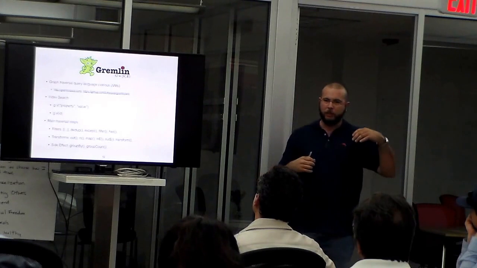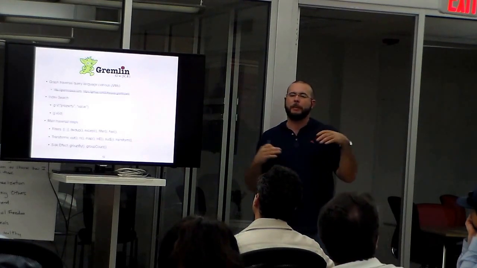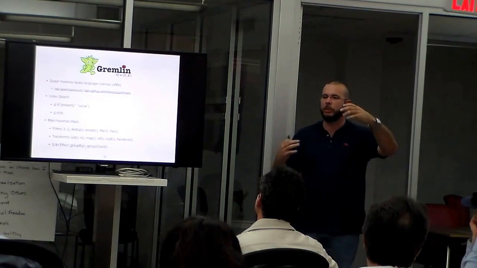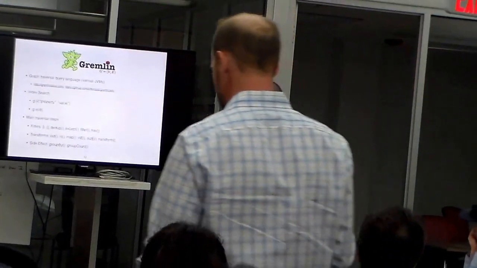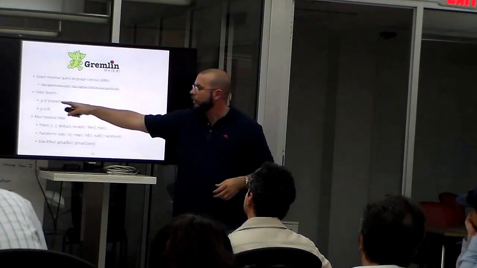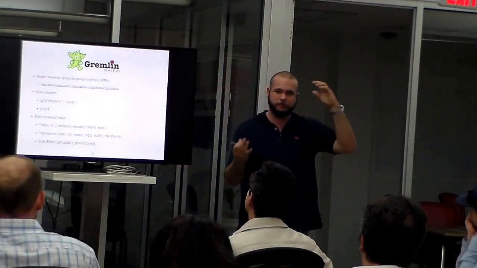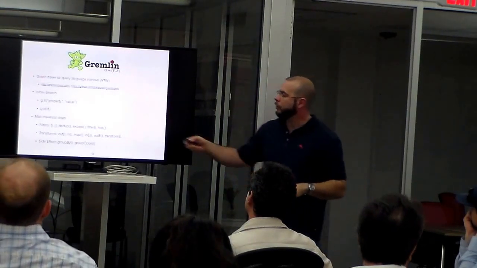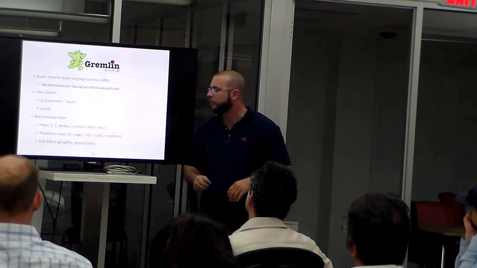So think about the traversal as steps in a pipe, or an iterator in Java. Basically, you get a set of vertices, and then you do something, you get another set. You do something, you get another set, and that's how you traverse it. So let's say that I find all the artists using the indices, I have many artists already in my current stack, right? Then I can do traversals, so I can do filters, for example.